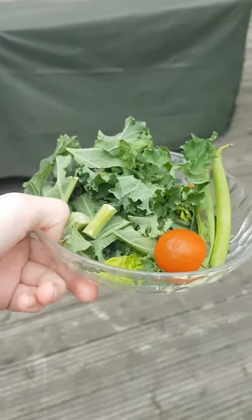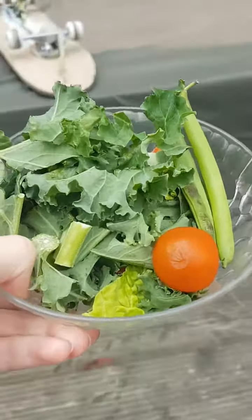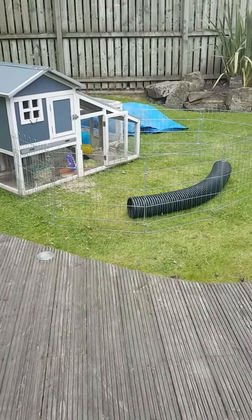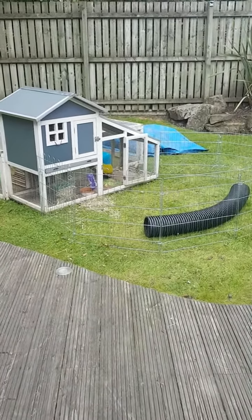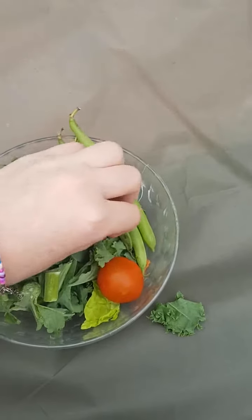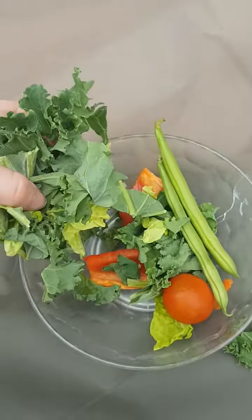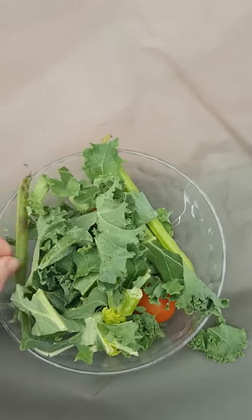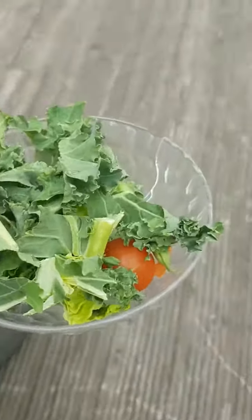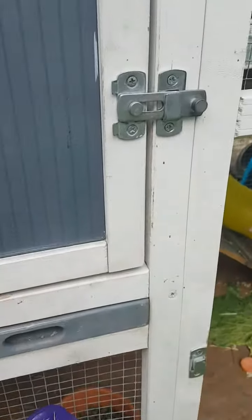It's now half three in the afternoon and I've just prepared the guinea pigs' vegetables for today. I've just come back from school. I tend to give them less after school because there's so much in the morning and they don't tend to eat it all, plus they have the grass to eat and they spend most of the day out there, along with their nuggets and hay. I'll also give them a snack before they go to bed. I've given them a tomato, which is different from this morning. I've got some green beans, and I only give Jemima three because she is getting a little bit overweight.